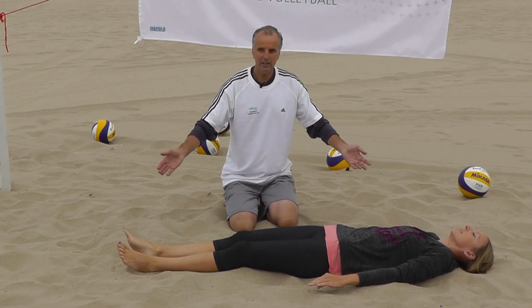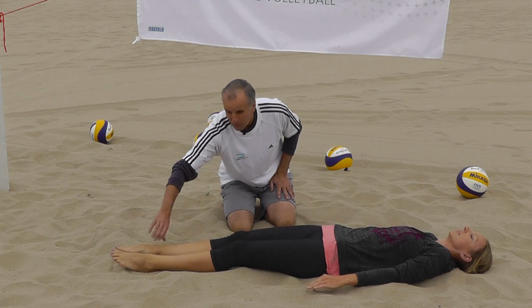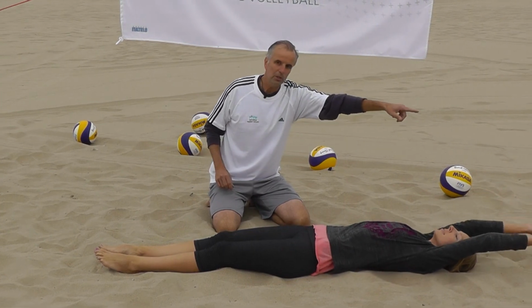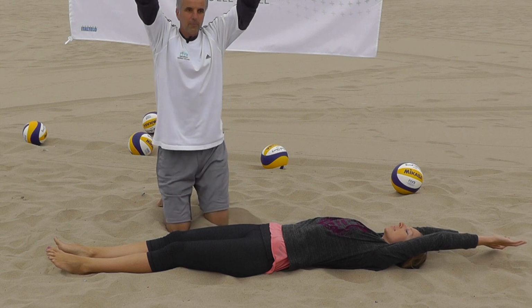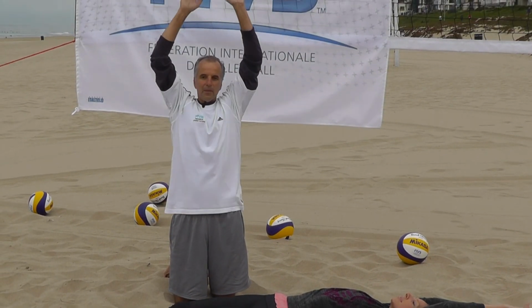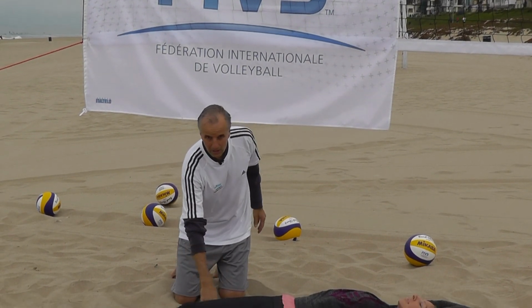You just lay flat on the ground. Point your toes as far as you can. So pretend someone's pulling your toes that way, and then take your hands and pretend someone's pulling your hands that way. And pull them as far as you possibly can. And while you're doing that, when you're on the ground, you're going to keep stretching one higher than the other. And so it's really going to start stretching out your back, and you also feel it in your legs.